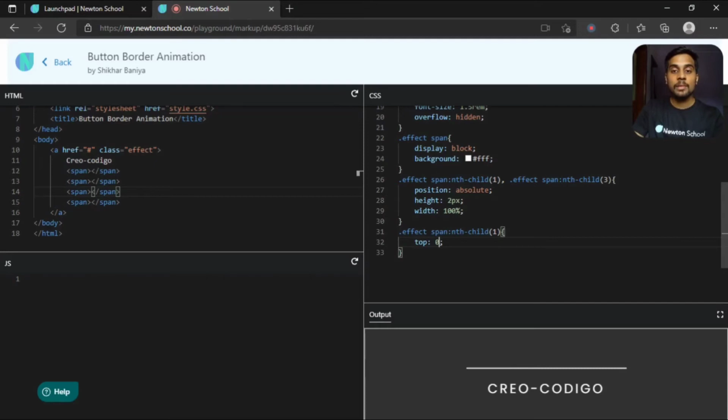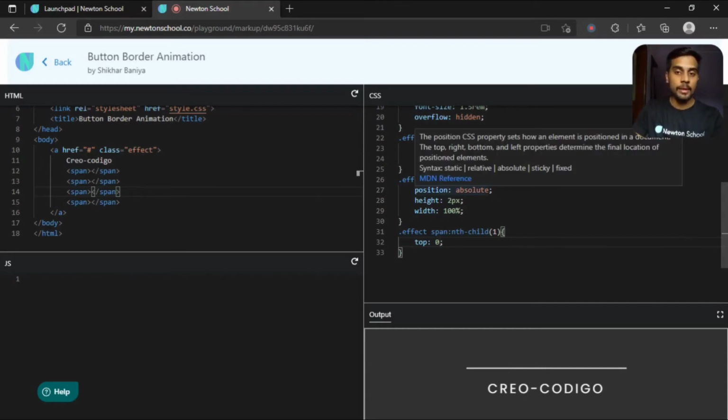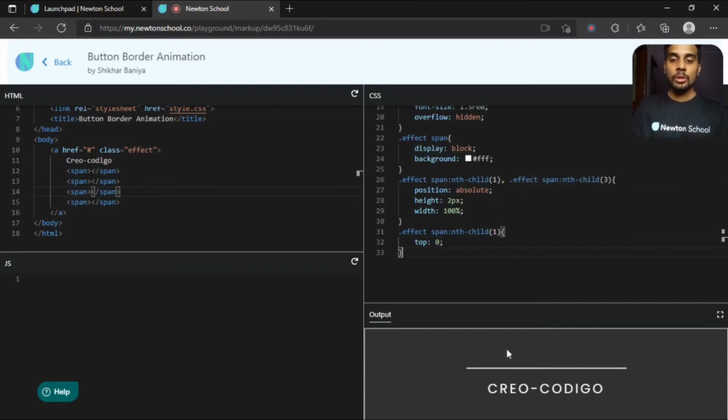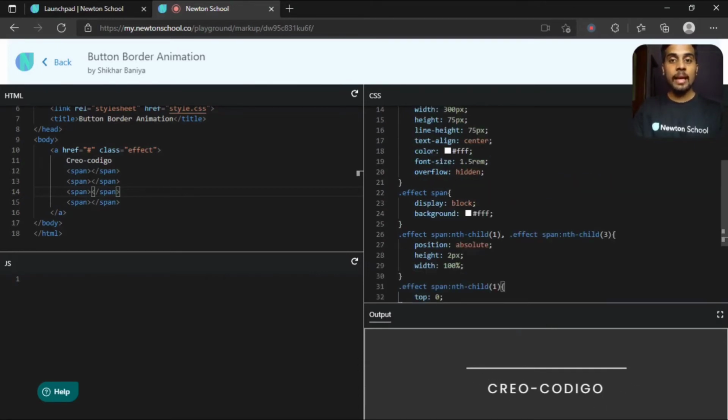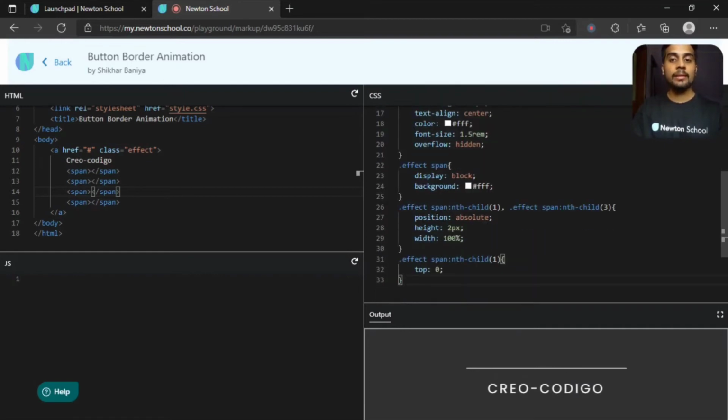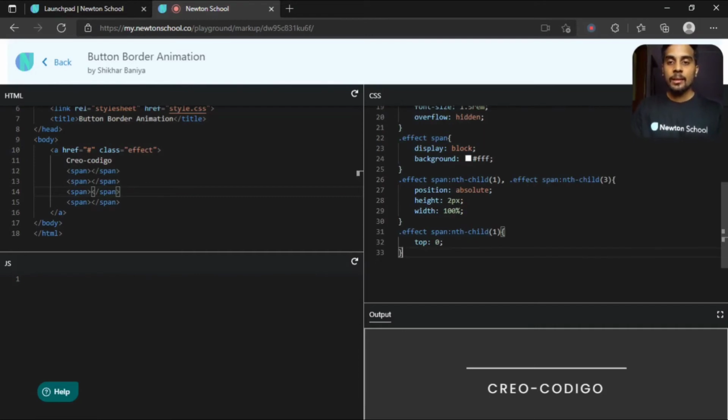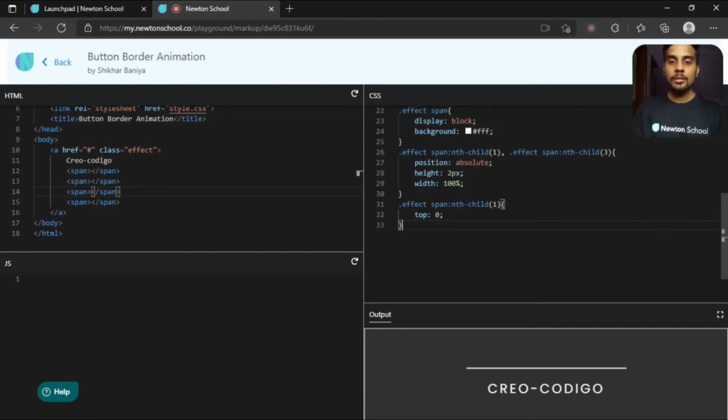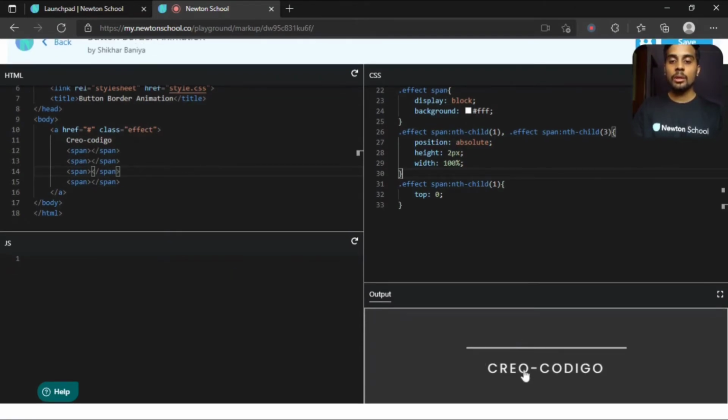Because we have specified the position as absolute. So it will take the width of its parent, this anchor tag, and we have specified the width as 300 pixel. That's why it is taking the width as 300 pixel. So that's it for the upper and the lower line.